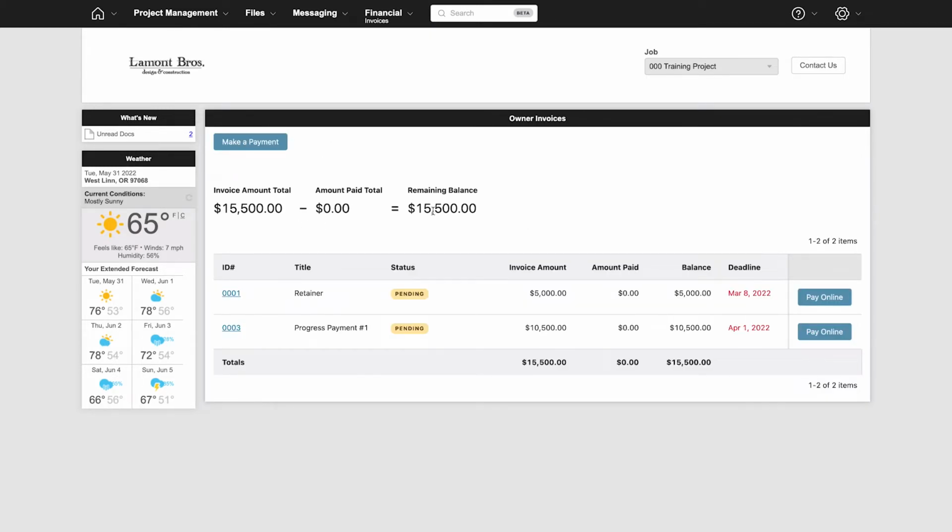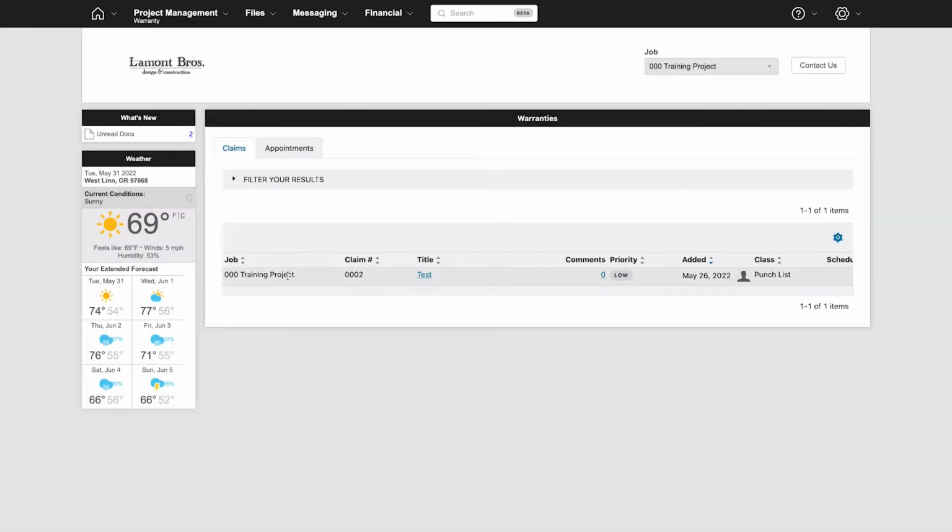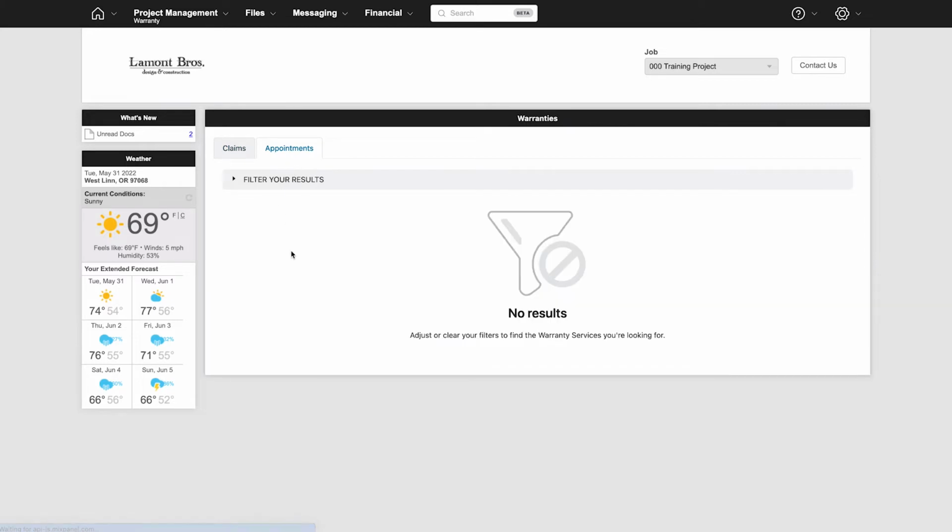Another feature is the estimate and payments tab. So the estimate is a central location for your contract to live. And then next to that is the payments feature where you can set up an electronic funds transfer with your bank so that you don't have to be writing checks or sending things through the mail. You can just send a payment through the project management software. Even after your project is complete, your Buildertrend account will still be active, and we can use it to manage any warranty requests that you'd have over the next couple of years.